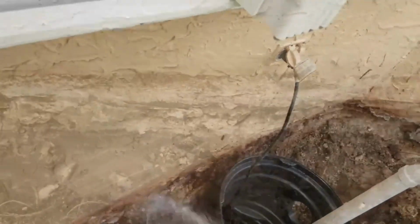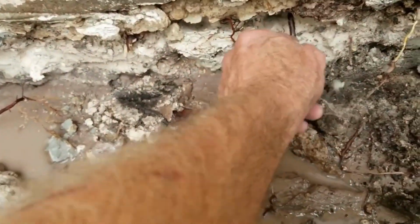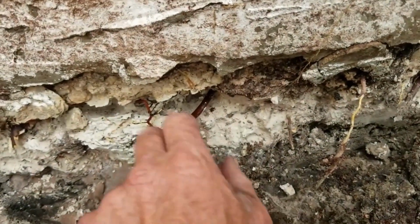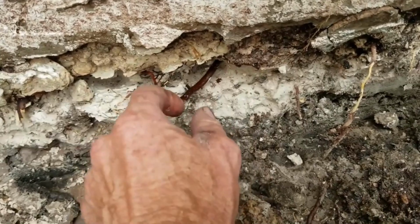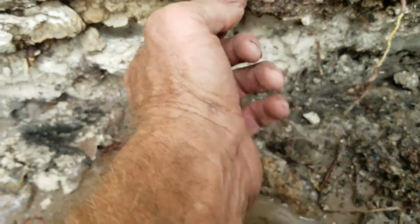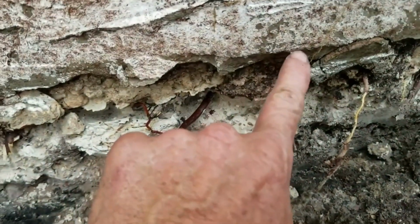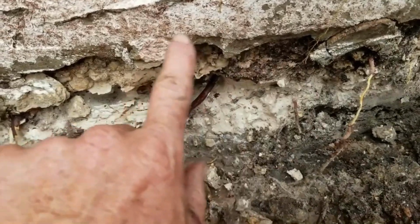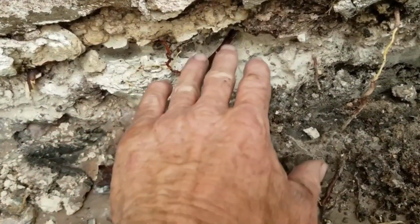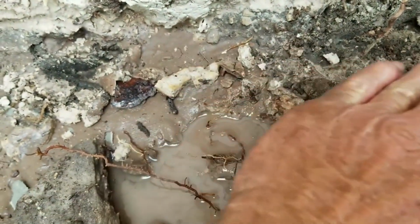So we'll just keep cleaning this off. Just kind of want to remind you, you can see there's some roots that are going underneath of this. There's roots going underneath of here, and we've already cut them off. They're dead. There's no reason to try to pull this out. This is just sand. The footer is clear, the bottom of the pour of the floor is clear up here, so we don't need to worry about that. We've cut those off, they're dead. Some water will travel across there, but it should flood up into our trench and then be carried away by the pipe.